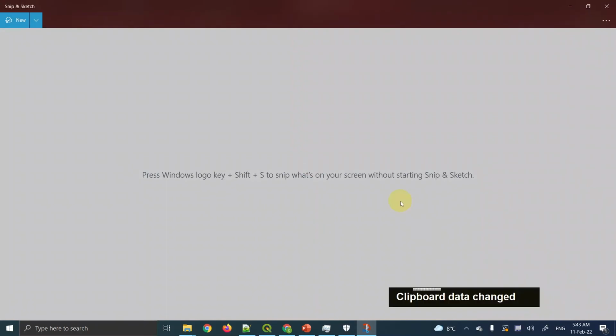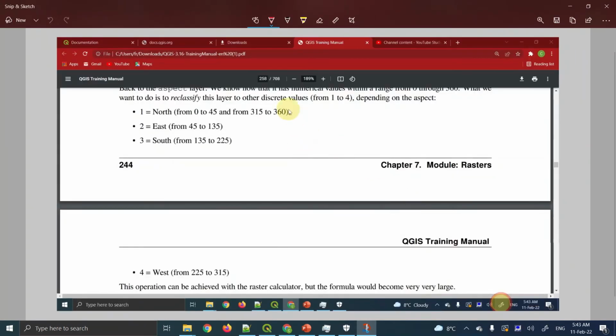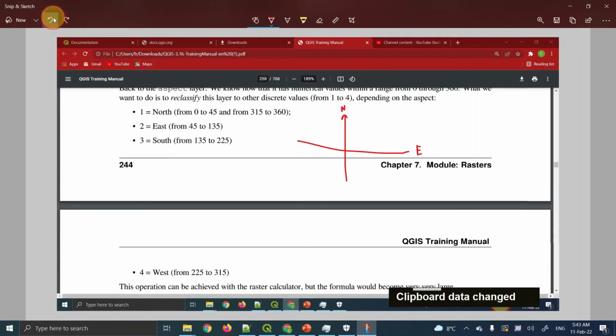Let me take a screenshot. So we have north, and then we have other directions. Let me redraw this again.